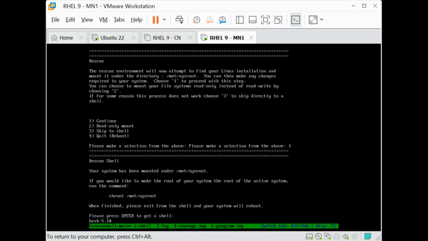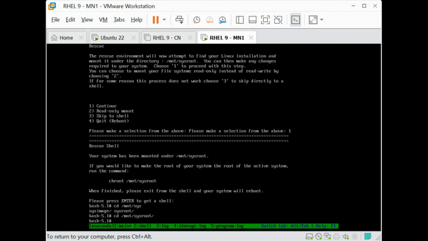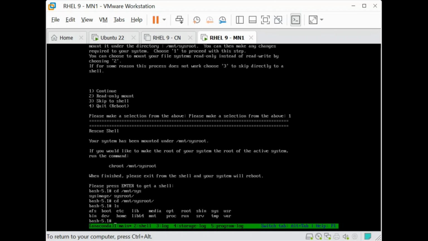And that's why if I now want to work on my system, I have to go to this directory, which is cd /mnt/sysroot. I think if you also go to sysimage, it should be the same thing. I feel so, in RHEL 8 here. So now we are in sysroot, and if I do ls, you can see that this is my system.